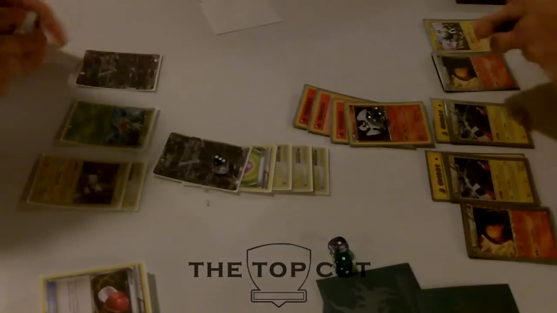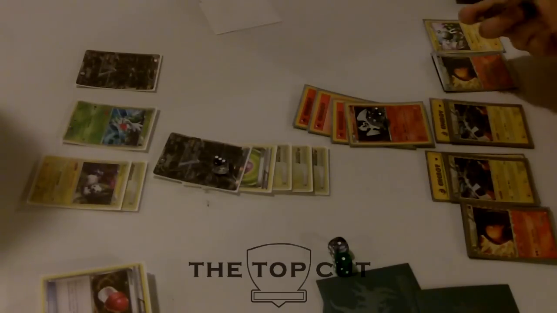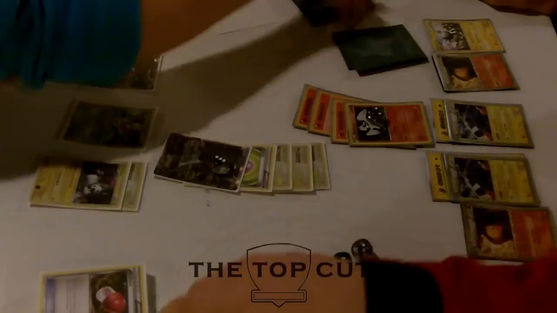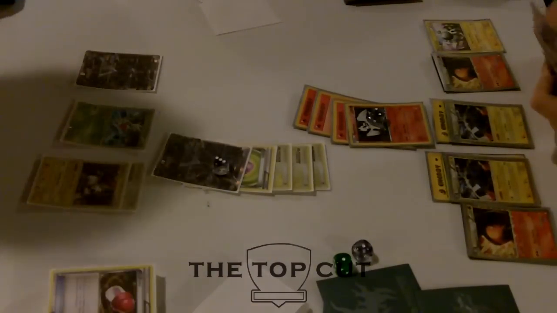Looks like he went ahead and used an N, trying to refresh his hand a little bit there, and make sure that Toby doesn't mount any sort of comeback. Toby doesn't play the draw engine that Kyle does, so he really can't keep up. So we'll see what happens here.